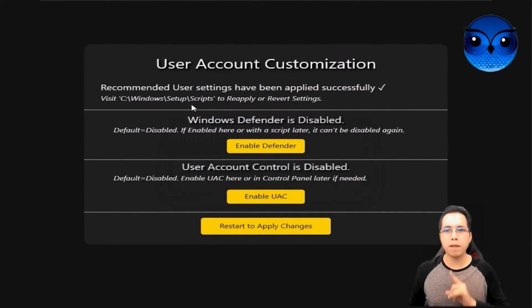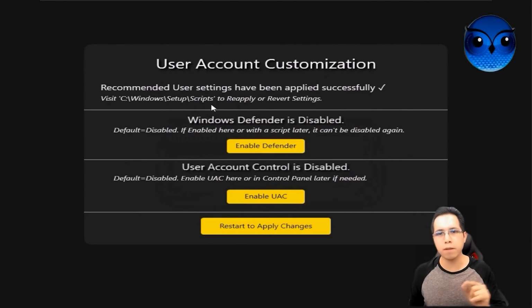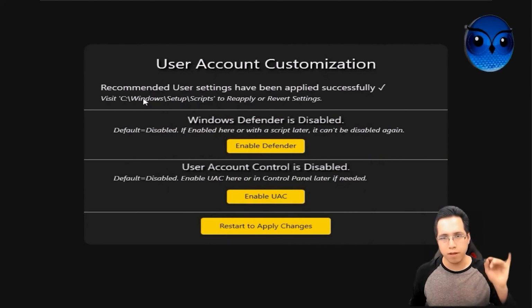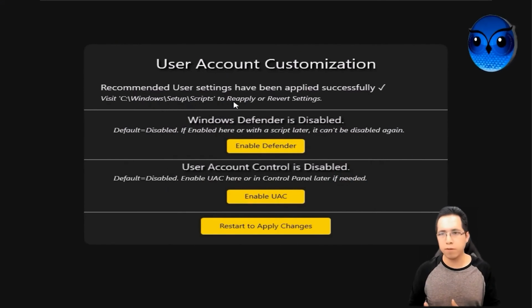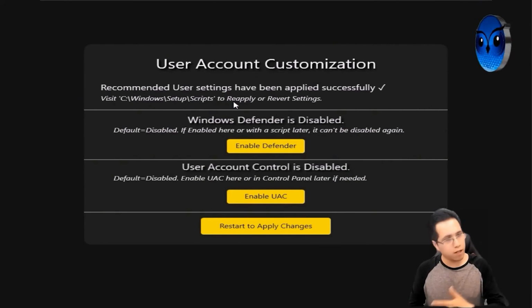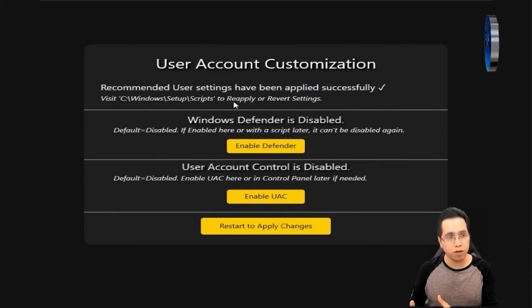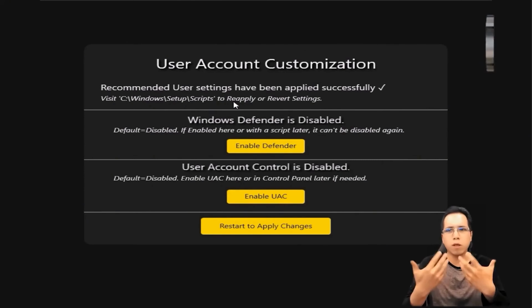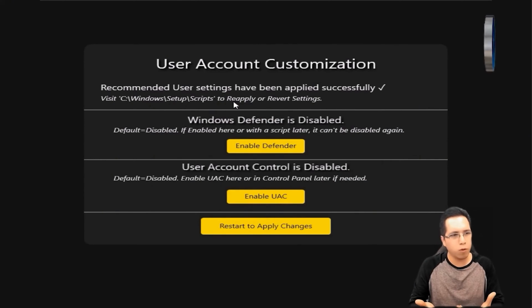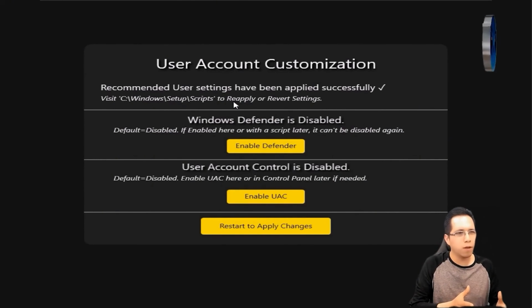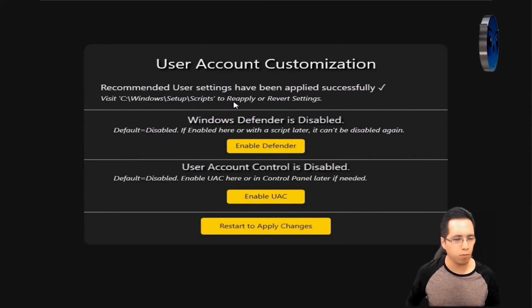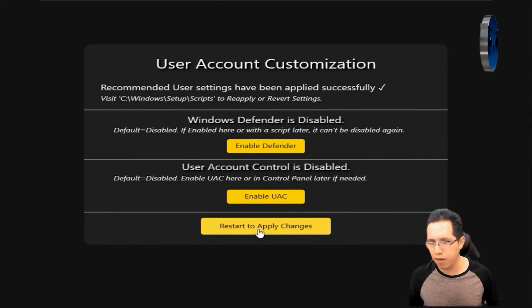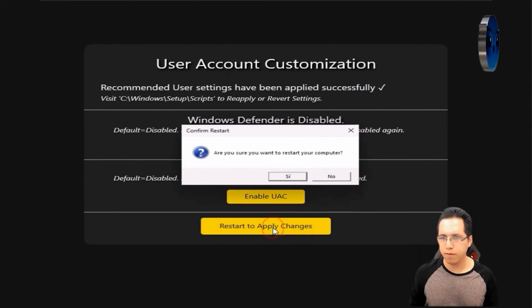It's also telling you that all the scripts used show you which directory they were placed in. It's in Windows Setup Scripts, so that you can check and see what each of them is doing. You can even extract them, analyze them, and see what each one does. And also, so that you can later make another optimization the way you like, a little less automated, more semi-manual, or you can extract them and put them in your Windows on your machine without needing to format. Let's click here to apply the changes. We say yes.